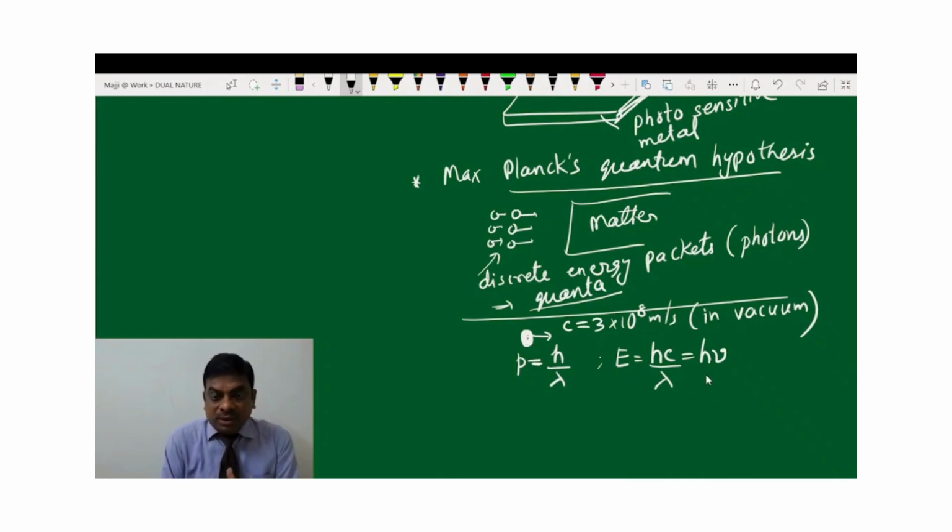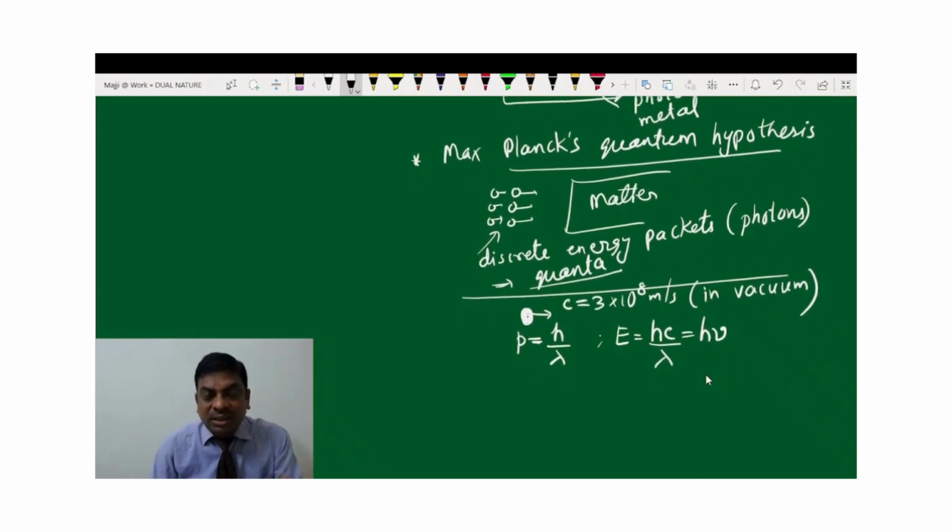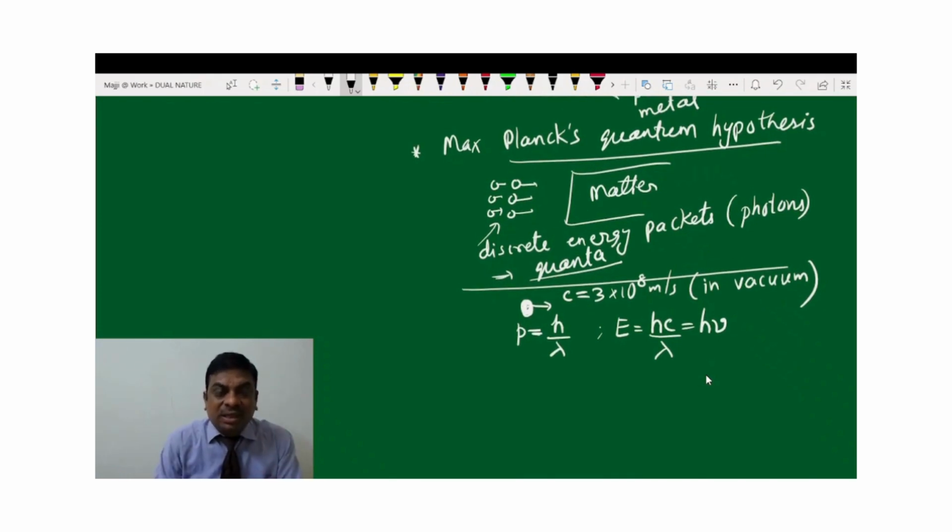And one thing you have to remember, students, the photons owe their existence to their energy itself. If they lose their energy because of some collision or something, then the very existence of photons disappears. The photons will totally disappear, and there will be no trace of any photon. So photons owe their existence to their energy. If they have energy, that means they exist. If they don't have energy, it means no photon at all.